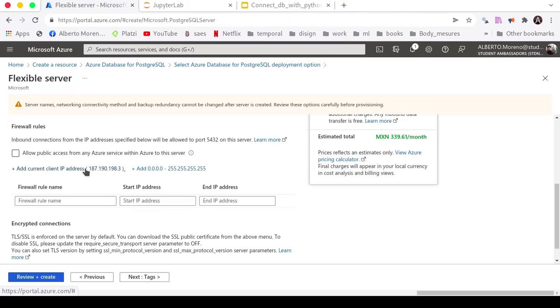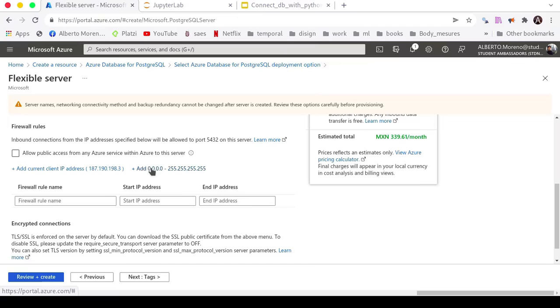So we have to make sure that our address is in the firewall rules. We can also add a range of addresses. For example, we can add absolutely all the addresses, but this is not recommended because of security.